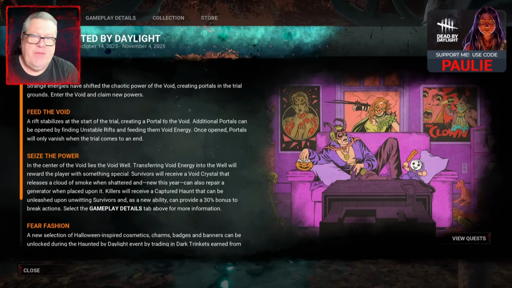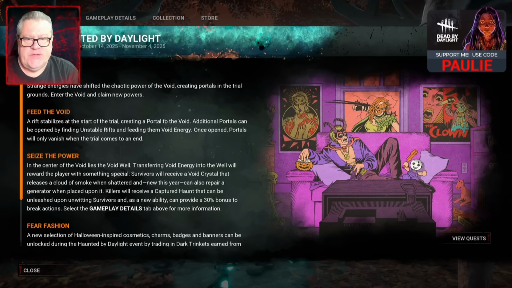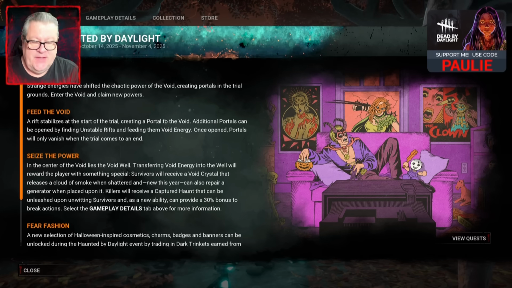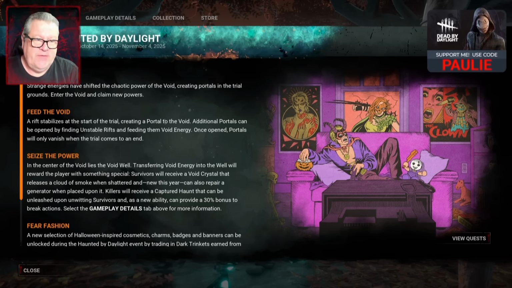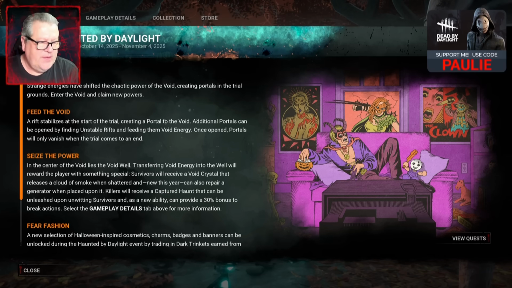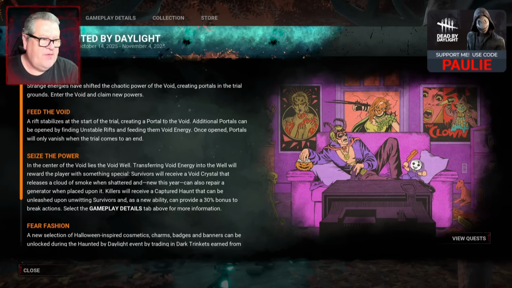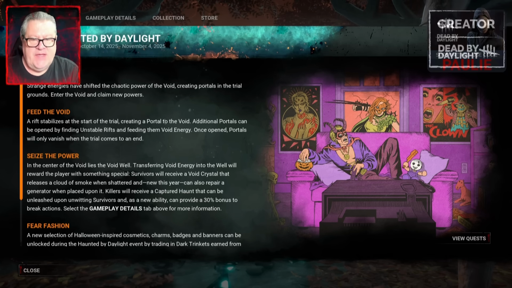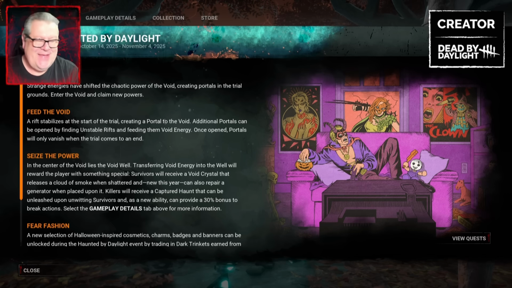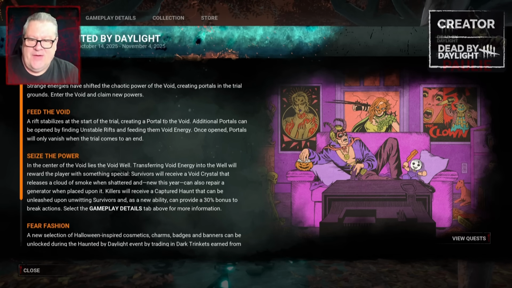It's pretty much the same event as last year, just with some orange color added in with the teal of the void. Not a lot different. One of the main changes is that the void well is on the ground now instead of up in the air. We had to navigate those planks to get to it, because that made it problematic. Like Trapper could trap off those planks and things. So it's on the ground.